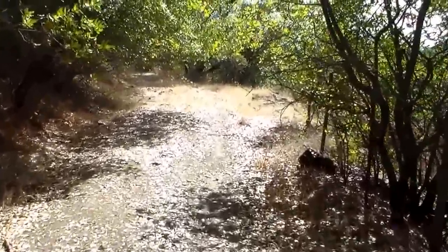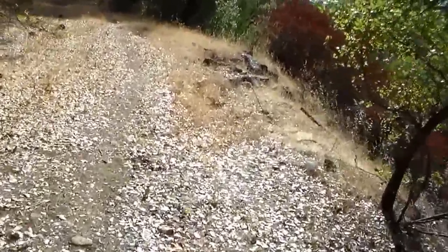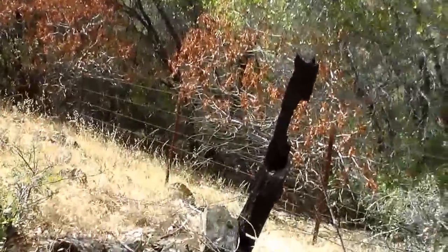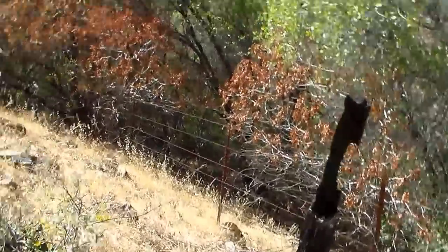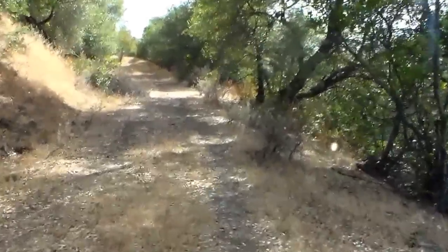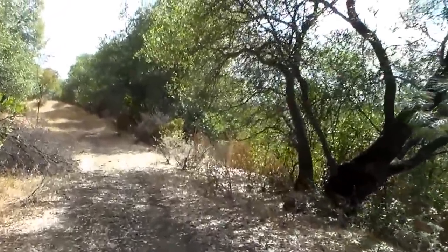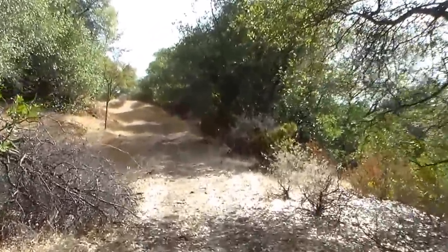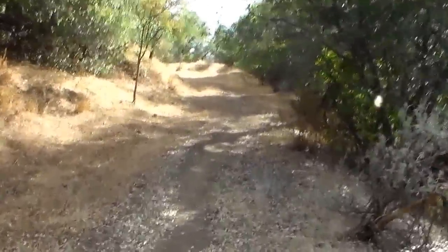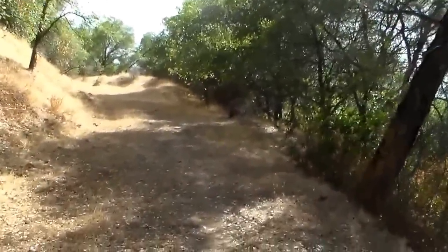We are pretty high above the roadway. As a matter of fact, you can kind of see it down there. I'm not going to try and show you on the camera. It's hard to see as it is, but yeah, that looks like a severely charred and corroded tie. More than likely it is. You can see more of the right-of-way is clear heading back to the reservoir. Approaching a small cut here.